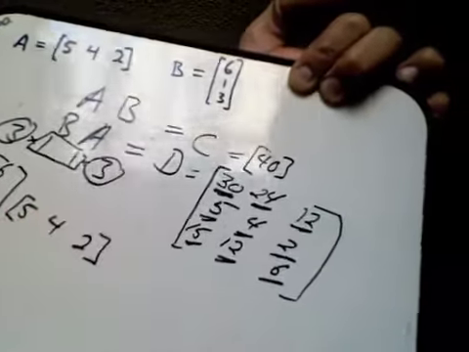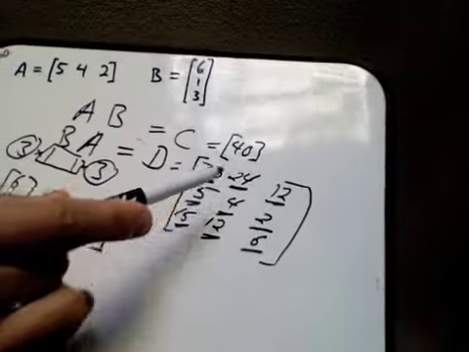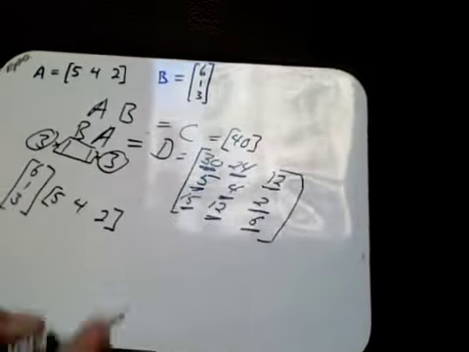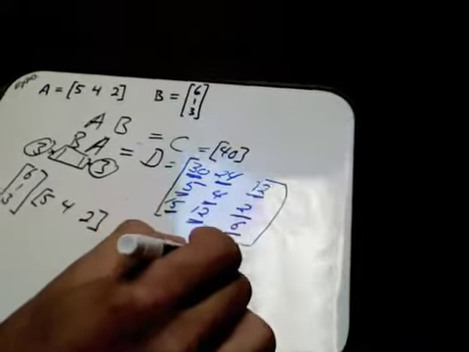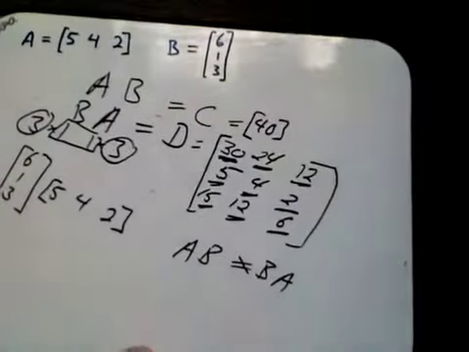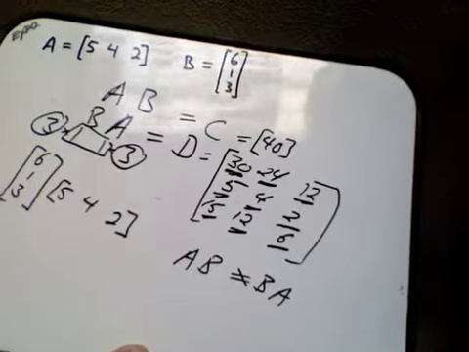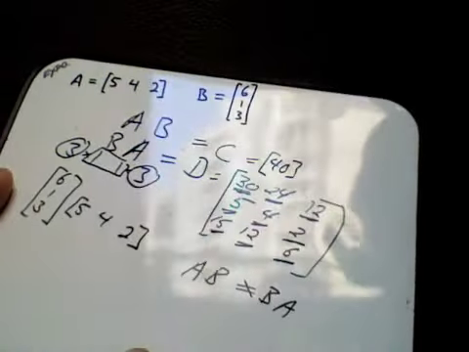matrix A. So I just want to highlight once more that A times B, which was this simple matrix C, and B times A, which is this crazy matrix D, are not the same. So in matrix multiplication, this familiar old friend is not true anymore. It does matter what order you multiply things in. Okay? Alright, so you might want to pause that and think about it for a minute. I'm going to go ahead with another example.